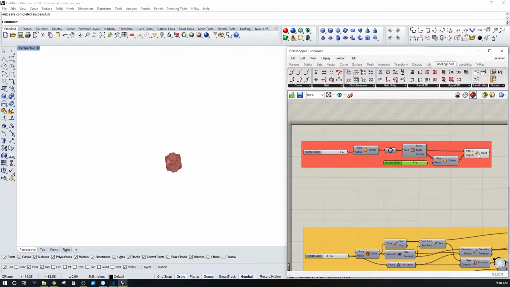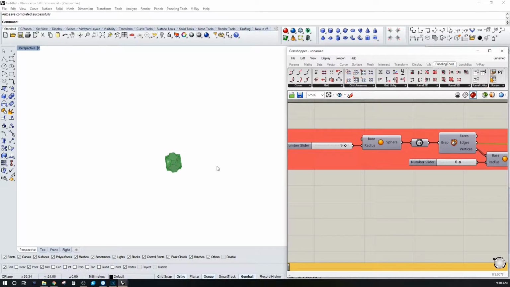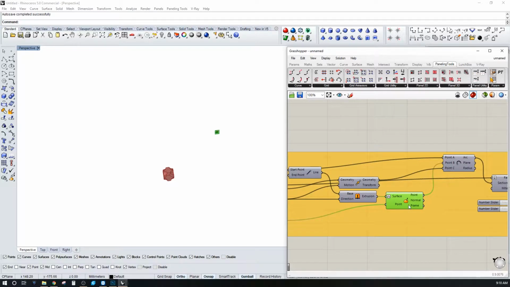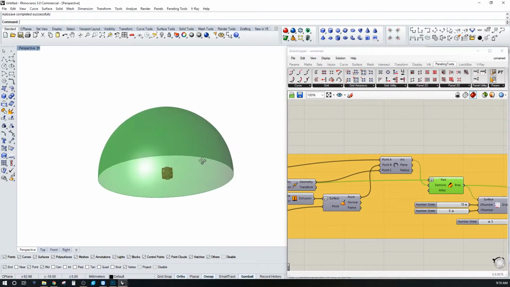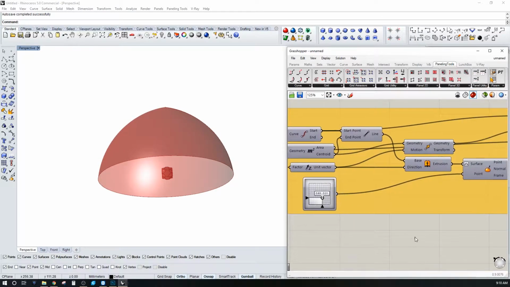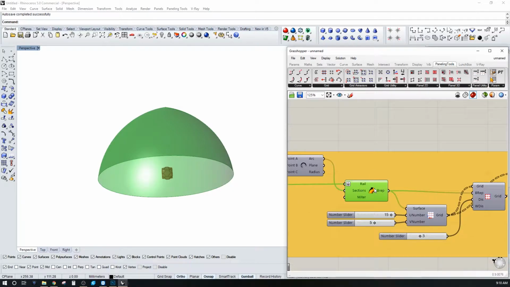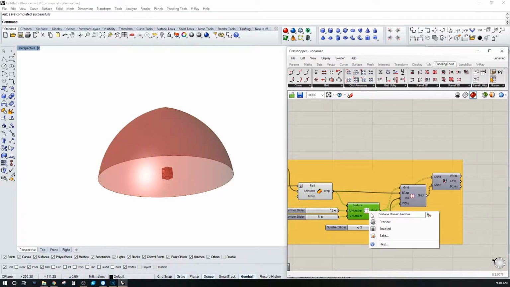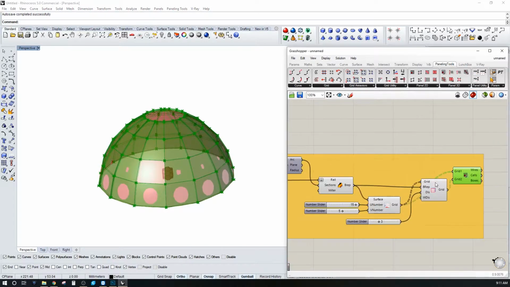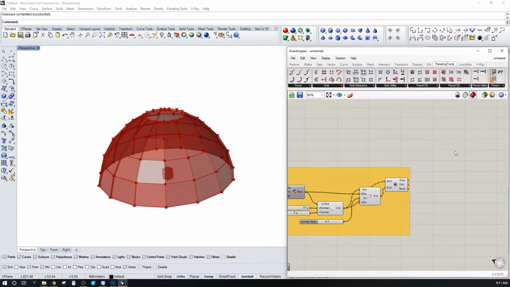So I've gone ahead and made this a little bit smaller because I want the structure that we're going to create with this to be larger. And I've gone ahead and created this dome shape. You can adjust the design, but that's not the point. The point is to show you that I've created that dome and using paneling tools, I have a set of grids here and another set of grid. And as you can see, we have these boxes that we've created around that dome. And I can show you that in a different tutorial.